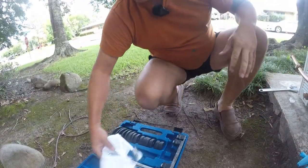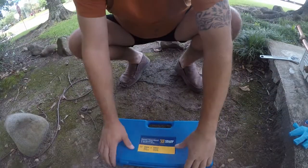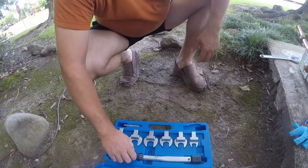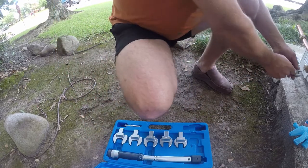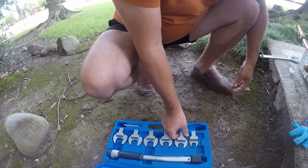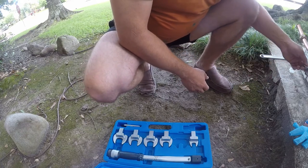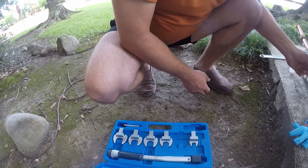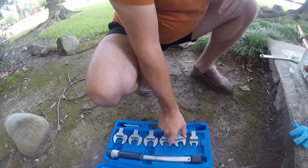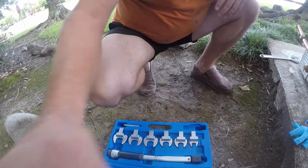So it's important when you're doing these to do it right. Oh, and that's the wrong tool. Let me go get the torque wrench. I'll need this, but not right now. I want the torque wrench. Okay, so I have a Yellow Jacket torque wrench here. We're gonna need 3/8, which I think is this one. Nope, it's the next one up. That's bizarre. It doesn't have the 21 in here. Well, that's real. I guess we won't use a torque wrench then.